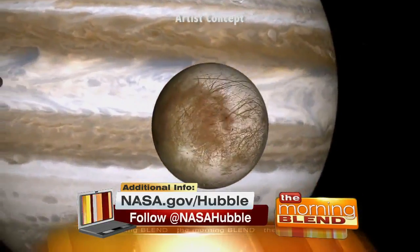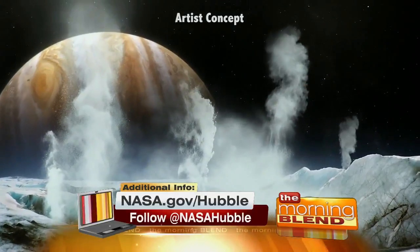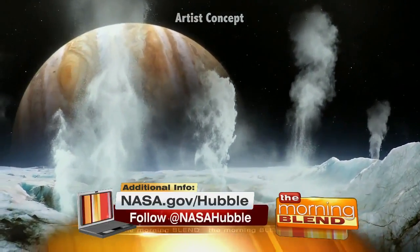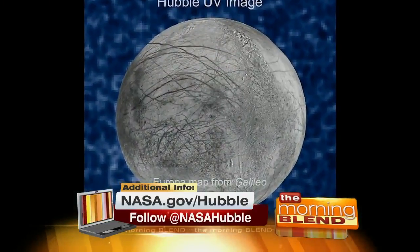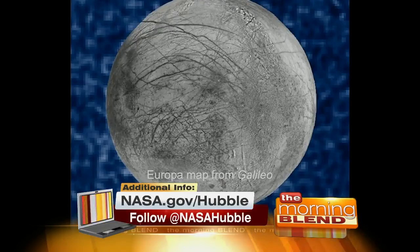So no signs yet, but basically life as we understand it needs water, and we believe now that Europa has a liquid water ocean beneath its icy surface. Wow. And so we've been looking for water plumes, essentially geysers, coming out from the surface, because that would be a place where we'd have direct access to that water from below the surface. And so if there was some place in the solar system likely to harbor life, it's likely to be a big ocean like the one below Europa's surface.